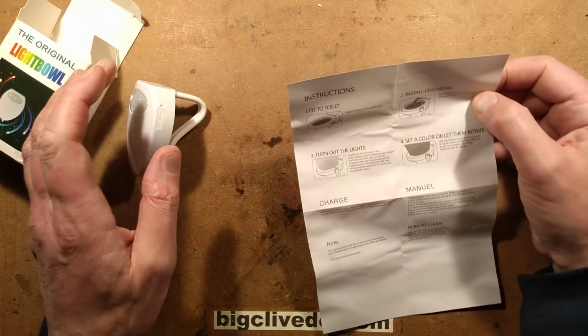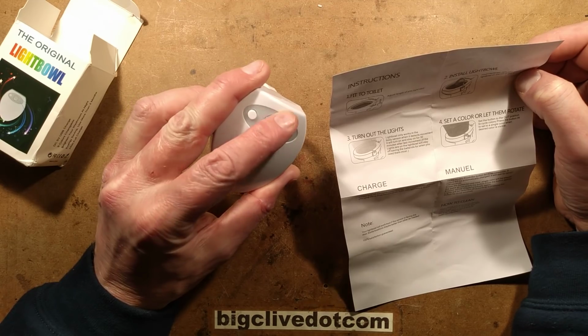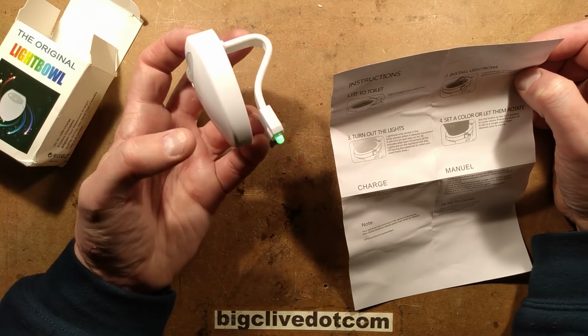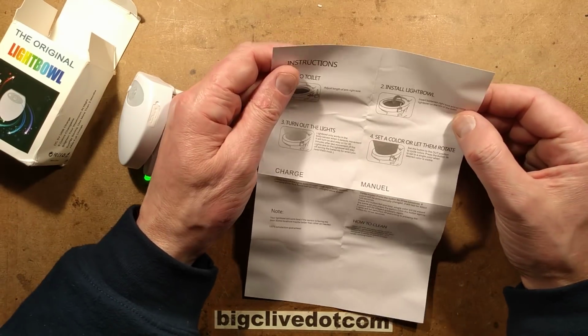Right, okay, let's correct that. This unit has a passive infrared detector. It does not have a light sensor. It will turn on at any time of day when it detects any movement in the vicinity. And it runs for about 2 minutes and then it shuts back off again when it doesn't detect movement.